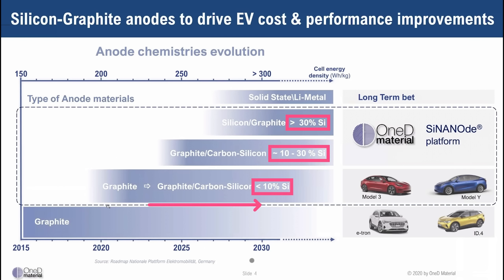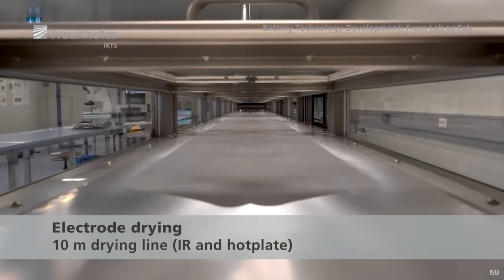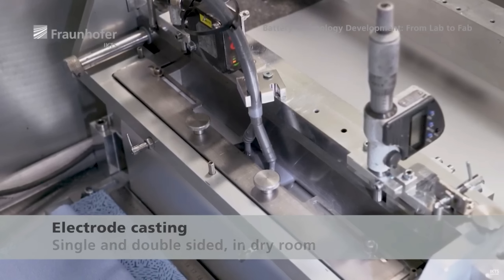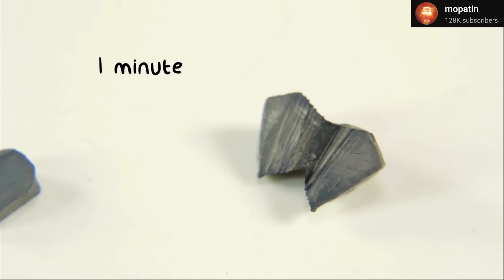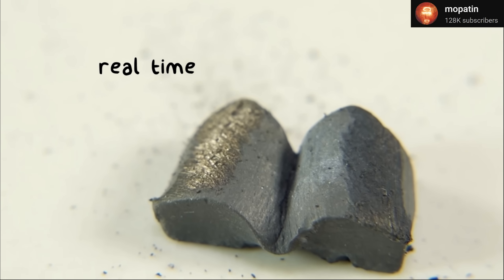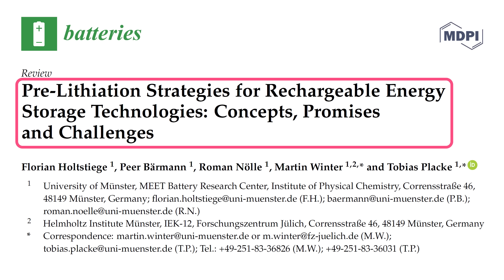With the benefits covered, let's look at how lithium doping is usually done and compare that to Tesla's process. In a typical battery cell production process, electrode foils are coated with a wet slurry which is then dried like paint to form the electrode. Due to the fact that the slurry is a liquid, you can't just add lithium metal powder directly to the coating mixture. Lithium metal is highly reactive to many solvents like water, and it's even reactive to nitrogen in ambient air, quickly forming a lithium nitride layer. So doping with lithium metal requires either a moisture- and nitrogen-free environment or a way to protect the lithium metal throughout the manufacturing process.